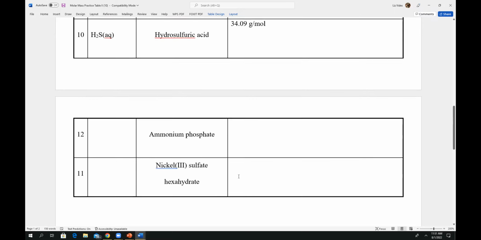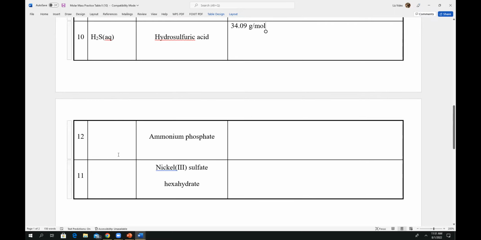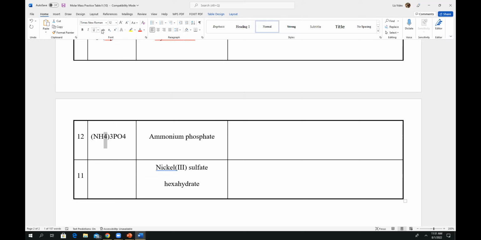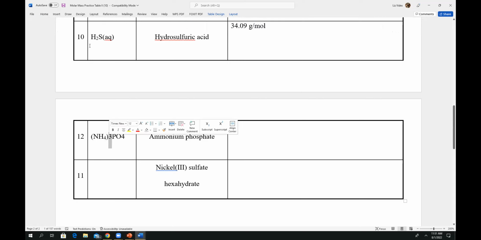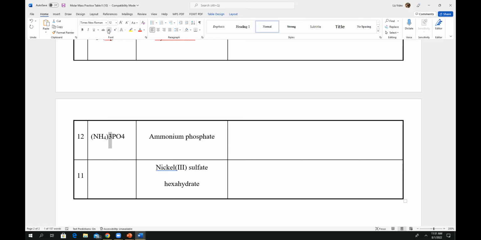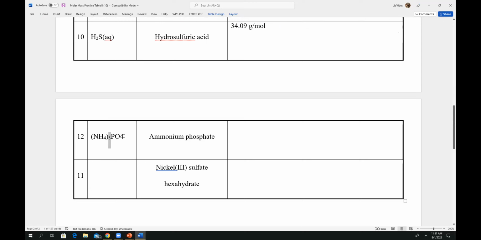And now the next one, you got ammonium phosphate. Oh boy, this one's going to be fun. This one's NH4 3PO4. This is longer, and they're getting more complicated. So we're getting a little bit more into the thing, which is fine. That's exactly what we need. Why do we need to get more complicated? So that anything anybody throws at us, we can handle.